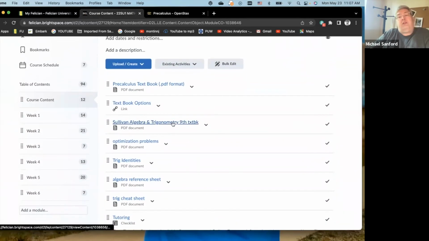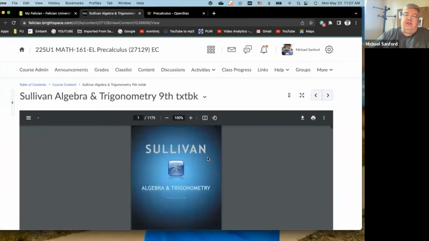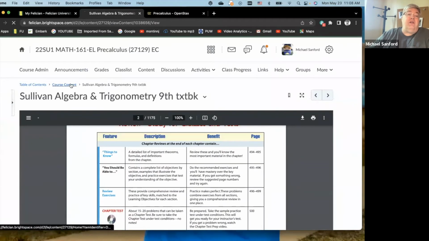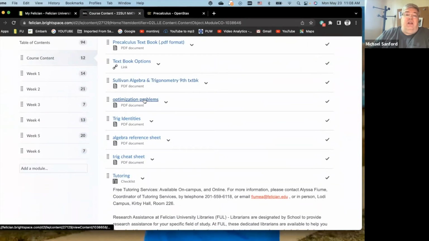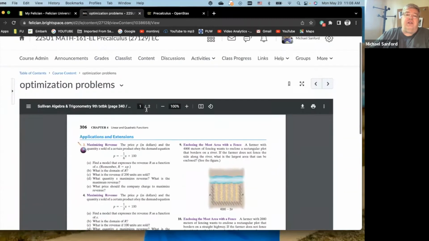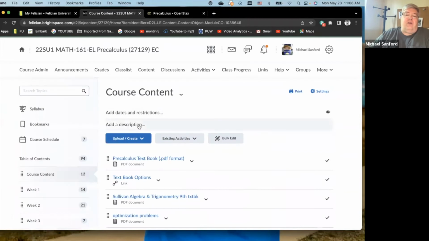This is the old book that we used to use, because one thing about learning math is just practice. The more places to read and the more stuff that you can find, the better. It has all the same topics in it. It's just another PDF file if you want another resource to look up stuff. These are problems from this book. I cut out just the optimization problems. This is one of the harder sections. It's in chapter 3, so rather than looking through the whole book, you can just go there.